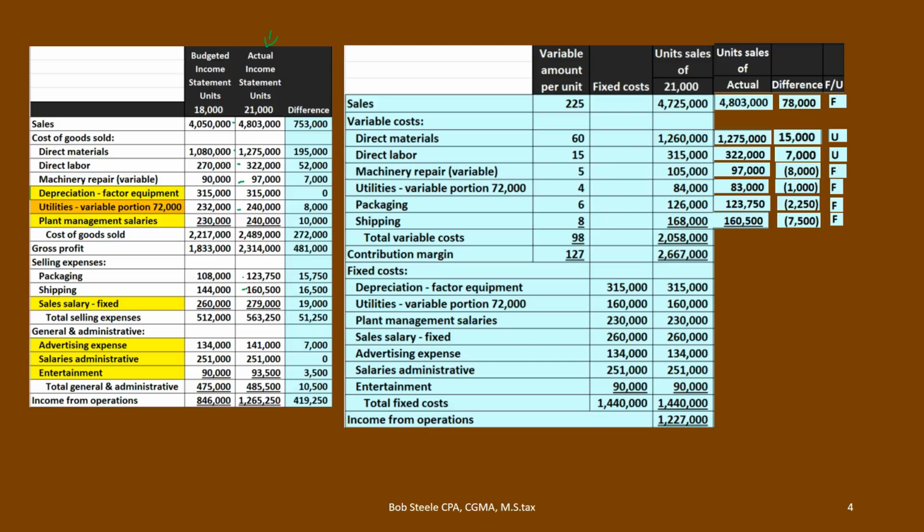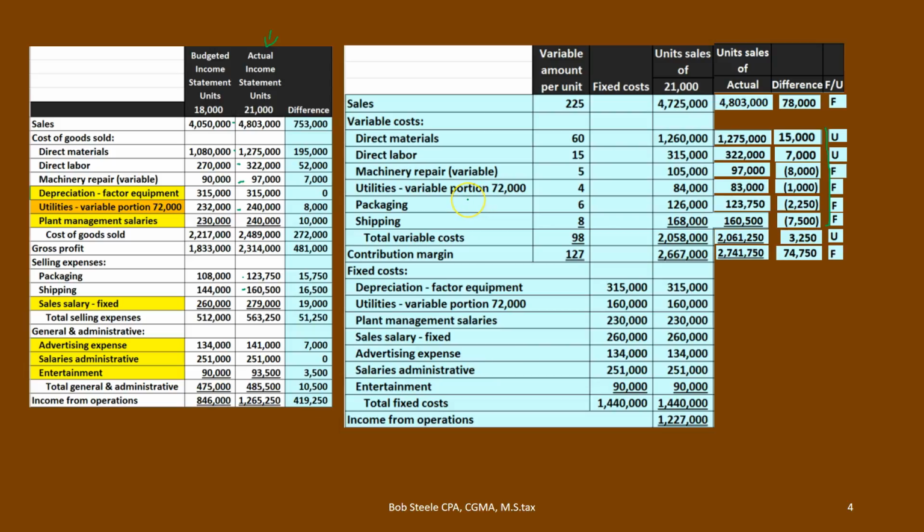And then we're going to pull over the other costs. These are the fixed costs. So we can total this up, the total variable. We can subtract these out here, or we can just add these up here to get the variable portion. And then contribution margin, same thing. We could subtract this out, or we could take the sales difference less the variable cost difference. And then we can pull over the fixed costs.